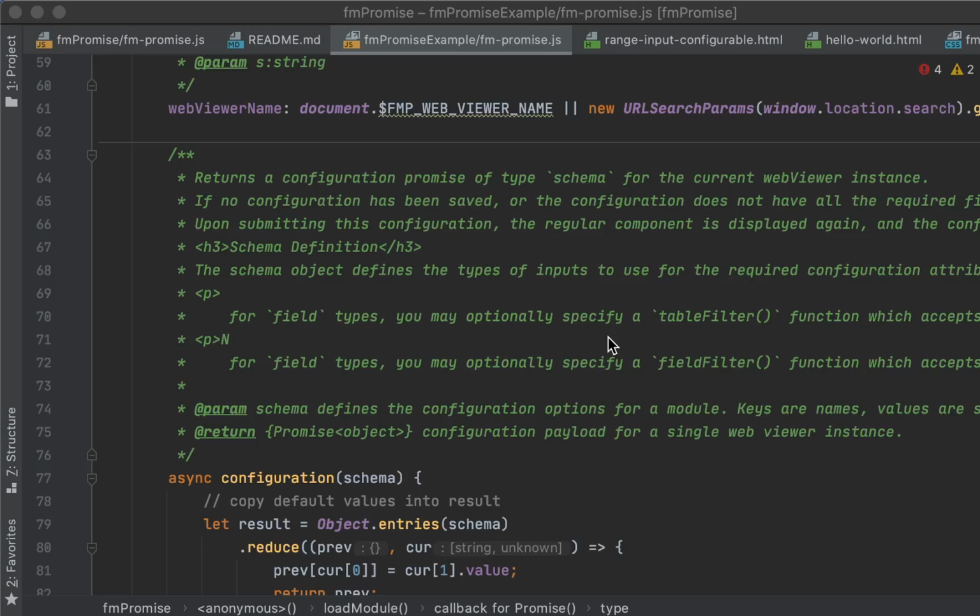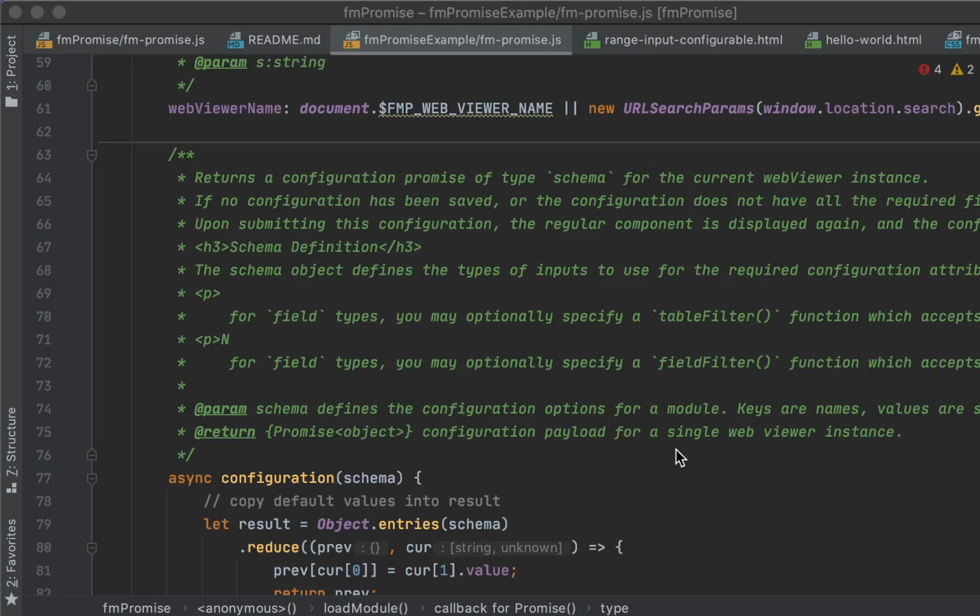This is a big deal if you want your web viewer to change data that lives in FileMaker and you want to implement error checking, or if you want to fetch data dynamically in a web viewer using things like custom scripts or the data API or execute SQL, and you want to get that data back and display it in a web view, possibly in a SVG report or a data table or a custom widget or something like that. So this makes it really easy to do that without doing sort of find and replace in FileMaker.